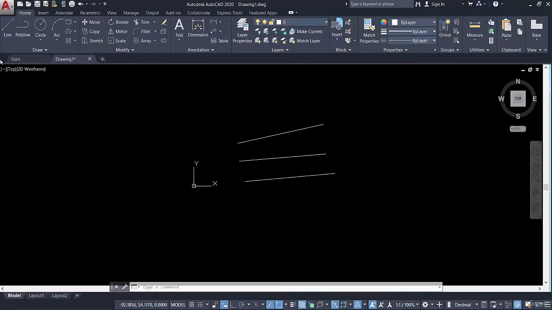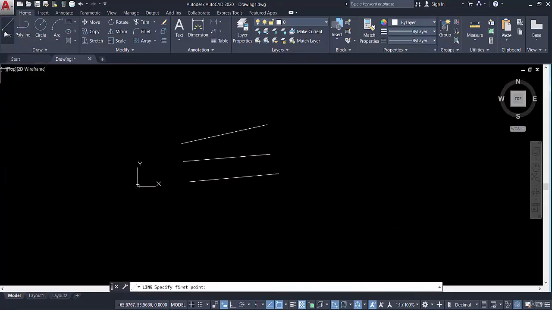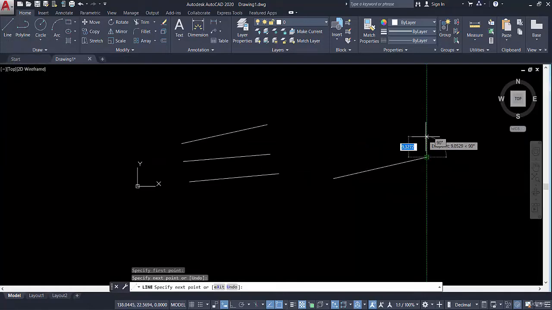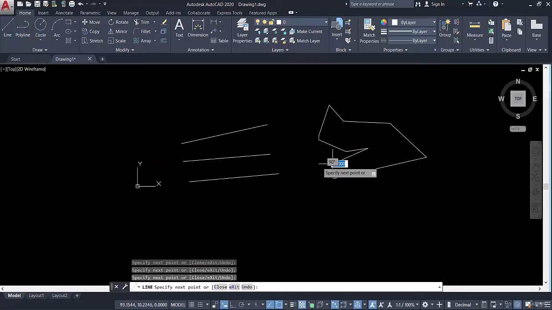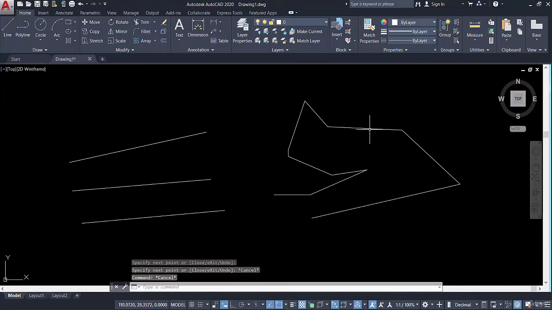Also if we draw a line, we can continue with drawing. For example, if we press on line and begin here and draw like this, we can also continue with the drawing like this. So we draw lines, and this drawing is separated. The lines here are separated, not grouped together, not related together.